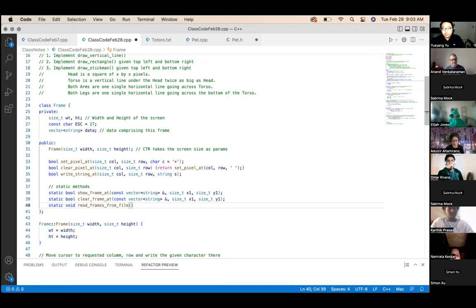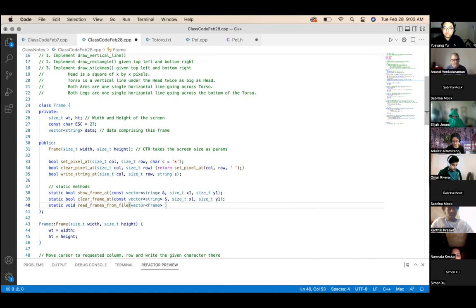Okay, open parentheses. Now, the first thing we want to pass is vector, open parentheses. I'm sorry, Sabrina. I think you probably did the right thing, and I incorrectly corrected you. Yeah. Frame, capital F, capital frame. Close.